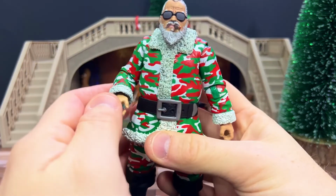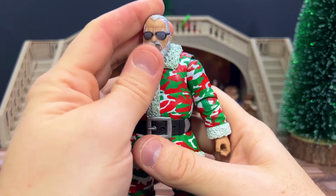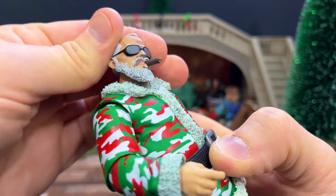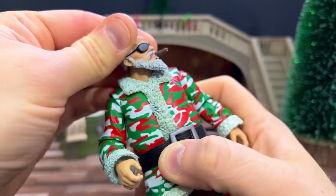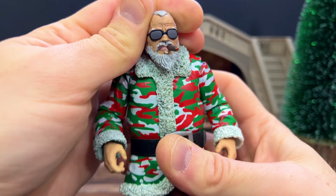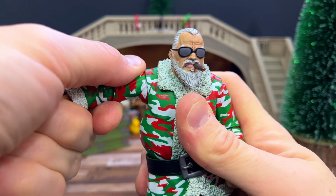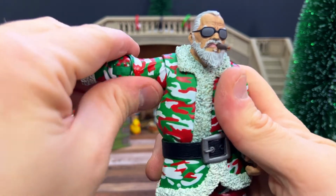We'll just briefly look at articulation with this guy, just so that you'll have a general idea of what he can and can't do. The head has a little bit more movement to it because the beard is shorter than the classic Santa, so you're able to do quite a bit more than classic Santa, so that's really good in terms of being able to cock the head and look down and look up, so that works out well. You do also have pretty much what you can achieve being a 90-degree bend right there at the shoulder joint.